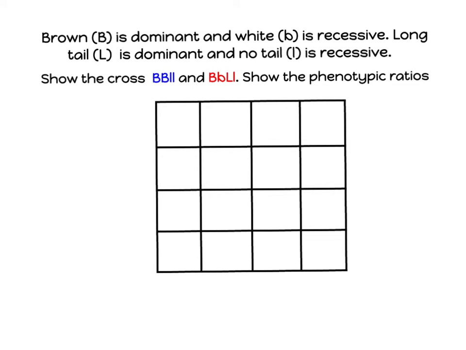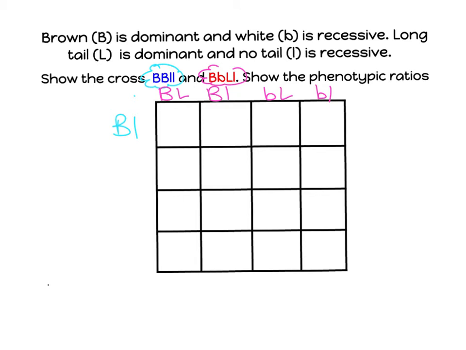The first thing I'll do is identify my parents, FOIL my parents' genotypes, and then find out the gametes and put them on the outside of the Punnett square. So I'm going to pause the movie now and do that. Okay, so you can see that the one parent circled in blue had one possible gamete, and the other parent circled in pink had four different possible gametes.